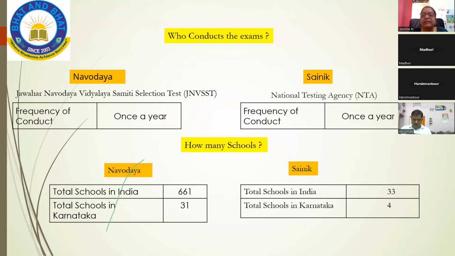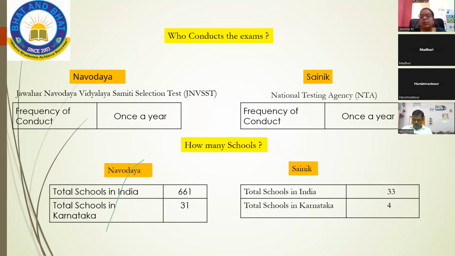Fine, we are now going to the Navodaya and Sainik schools all over India as well as in Karnataka. If you check this PPT, in Navodaya there are a total of around 6 hundred schools, plus or minus. Initially, in each and every district of India, in every state, a minimum of one school will be there, or a maximum of 2 or 3 for Navodaya. In Karnataka, we can consider a total of 31 schools, plus or minus 2, so either 31, 32 or 33, because every district has one school.